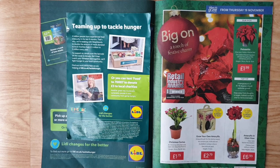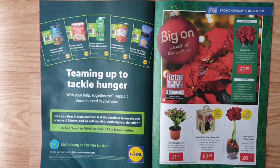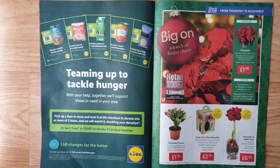Big on a touch of festive charm — Poinsettia: give your home a festive feel; this flowering plant will last throughout the Christmas period. Top tip: a temperature of 15–18 degrees optimises growth — keep away from draughts, in bright indirect sunlight, and do not over-water. Christmas cactus: at Christmas time the buds open into beautiful flowers, on sale from Sunday 22nd November. Grow your own Amaryllis — a beautiful gift for the festive season, contains pot, bulb, and soil, available in various colours, on sale from Sunday 26th November. Amaryllis in glass vase — easy-care festive house plant, choose from various colours.